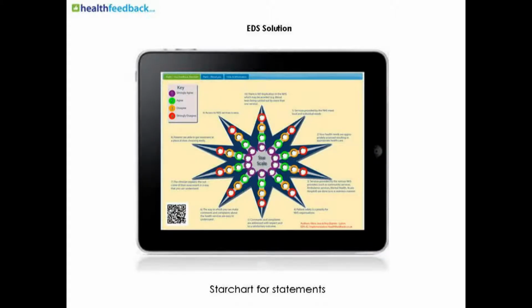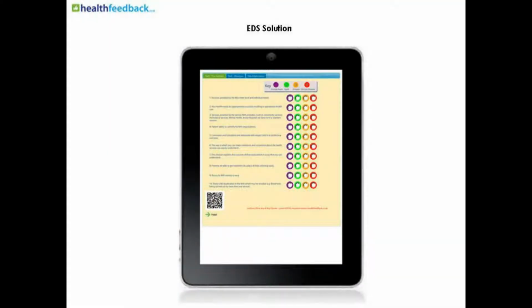This includes all the IT and reporting requirements, so you can simply log in and view the results in real time. So here we have an example of the star chart form running on an iPad. This makes it very easy for people to use. People simply touch the buttons on the screen to answer any of the colour-coded statement questions. And note the barcode on the bottom left-hand side, which we'll talk about in a moment. Of course, you can even take out a printed version and use one of the alternative data entry screens later on, shown on the right. This captures exactly the same information as the star chart, but simply presents the questions in an alternative format.